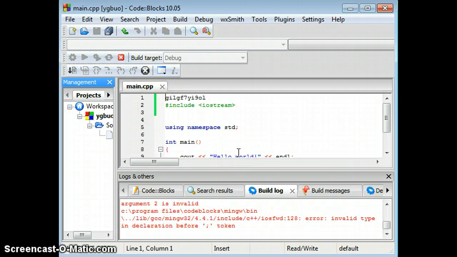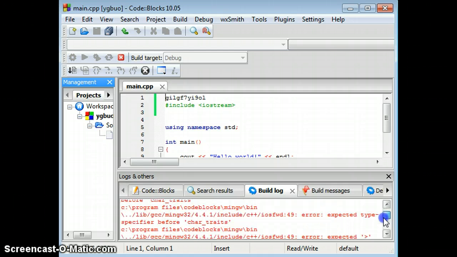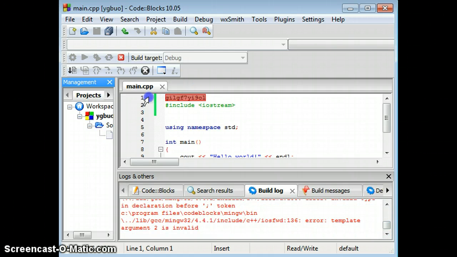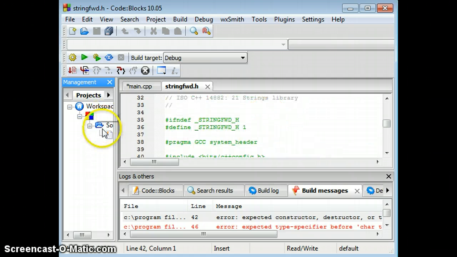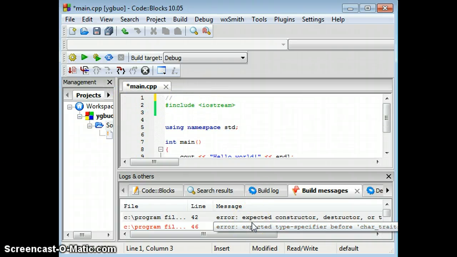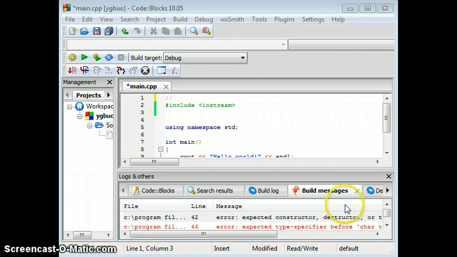But if we don't input those two slashes there, we should get an error. Yes, we do get an error. It does not build and run, so you have to go ahead and fix this by adding two slashes. Basically, what will happen is the computer will ignore this. The computer will ignore the slashes, so when you run the program, it will not really notice it. Basically, the slashes are telling it to ignore this and continue down to the next line.